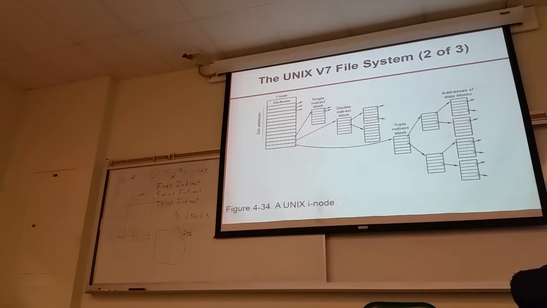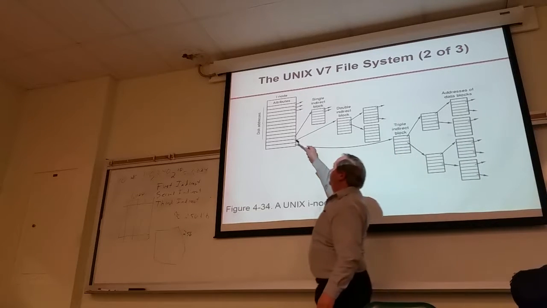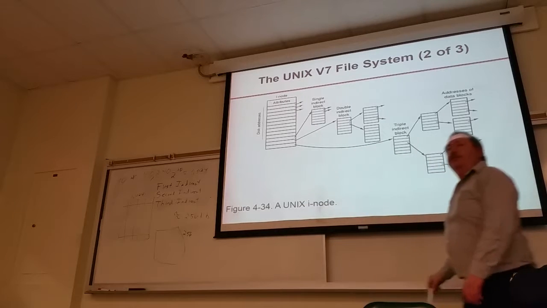Is there a max number of indirects, and how high can we go? Well, in the Unix file system, they use triple indirect as the largest. If you need a larger file, then either you make larger data blocks, or something else. We'll save the other discussion for another class. There are some other things you can do for occasional larger files, but here we just want to study this, because this is how almost all files are addressed in the Unix Linux system using first, second, and triple indirects.